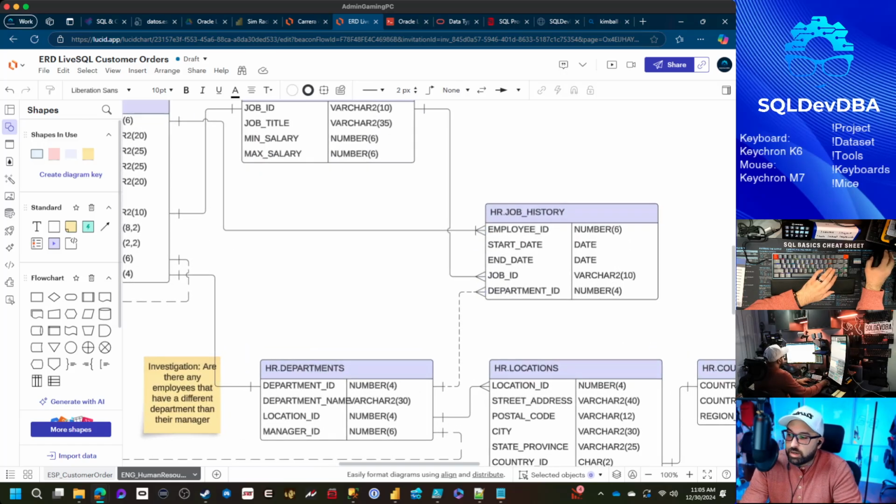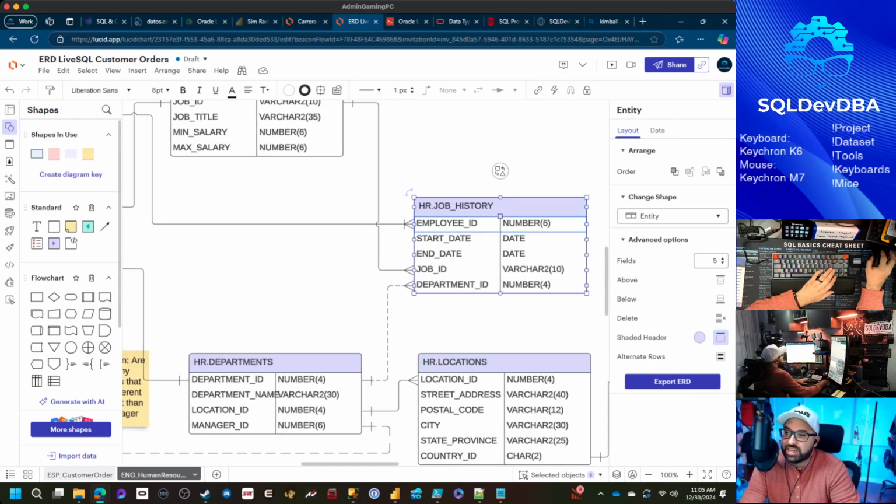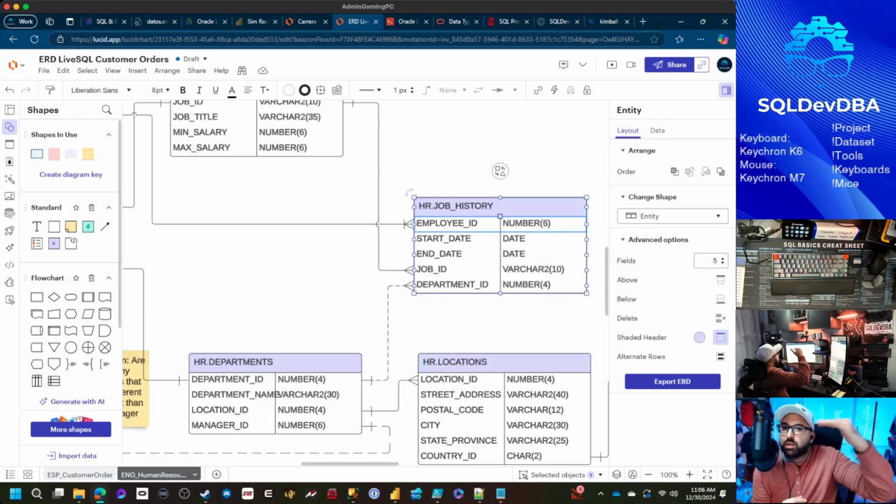Now, I was mentioning swapping these two, location ID and manager ID, to avoid a conflict. Again, I would not do that with employee ID and job ID, for example, because employee ID is sort of the implied key of this table, and I want to make sure it's at the top. So that's why I did not swap them here.